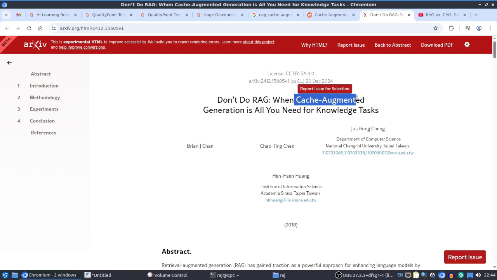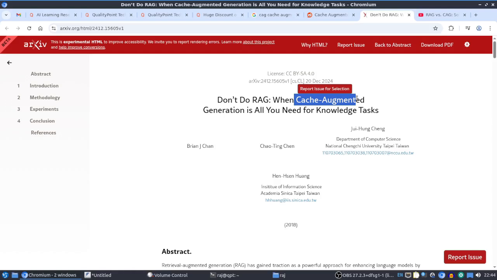We need RAG, retrieval augmented generation, to handle the shortcomings of LLMs, large language models. I already explained that, but I will give you some overview. LLMs are prone to hallucination, and they lack private information and the latest information.